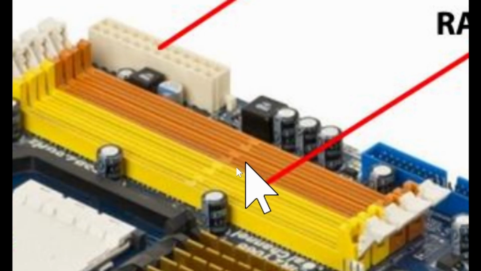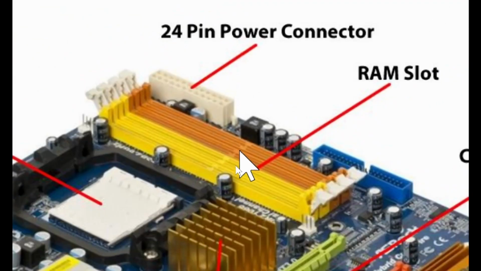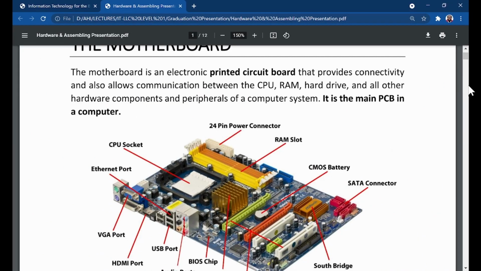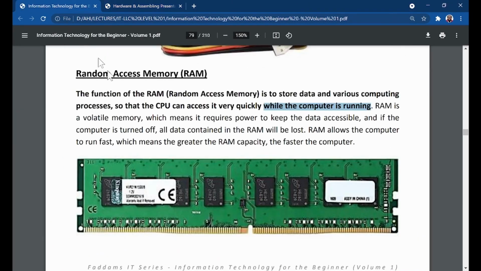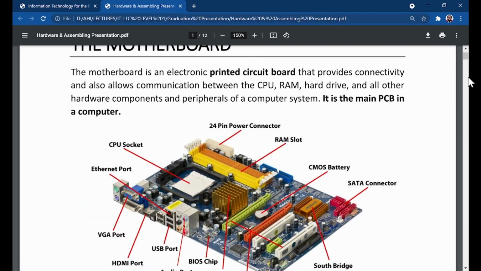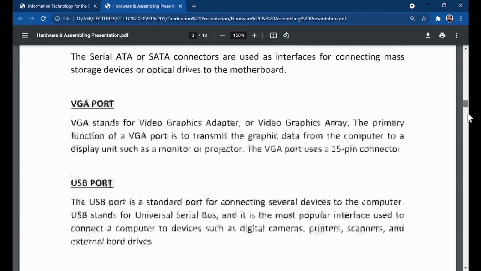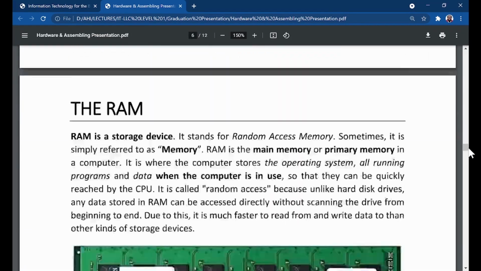If you bring the wrong RAM, this thing will not be able to fit into the hole. And even if you try forcing it, it's not going to go in. Are you with me? Even if you force it, it's not going to go in. Alright. So that is one way you can identify the type of RAM you are using.